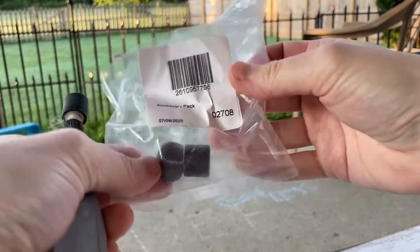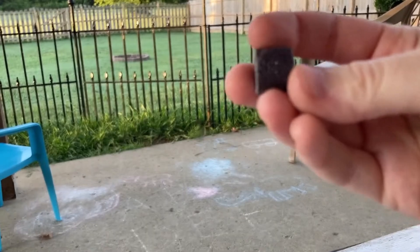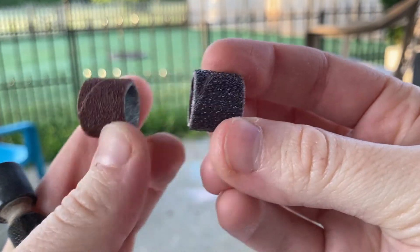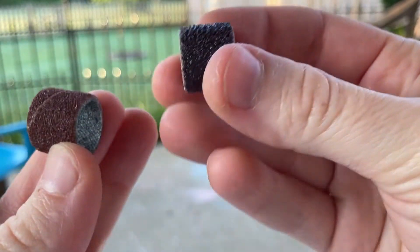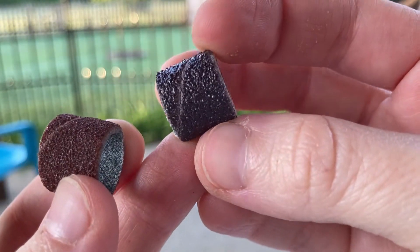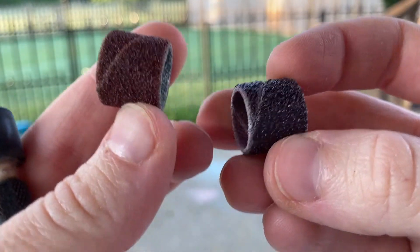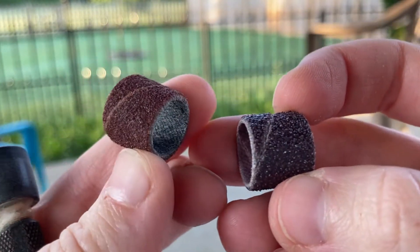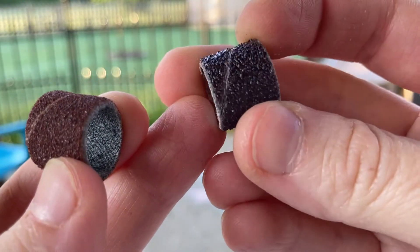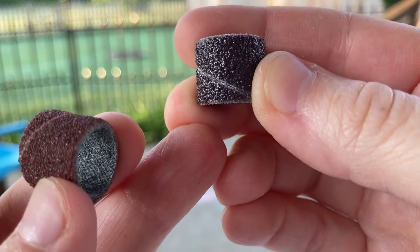Most Dremel sets come with an accessory pack — my small Dremel came with a bag of about six in a variety of grits. Here is a finer grit and a coarser grit. The finer is about 120 grit sandpaper and the coarser is a 60 grit sandpaper. Both are good for Dremeling dog nails. I'd favor the finer, which is really a medium grit, for smaller dogs, and the coarse for bigger dogs — or all dogs if you can control the pressure and use lighter pressure for dogs with smaller nails. I do favor the coarse grit.